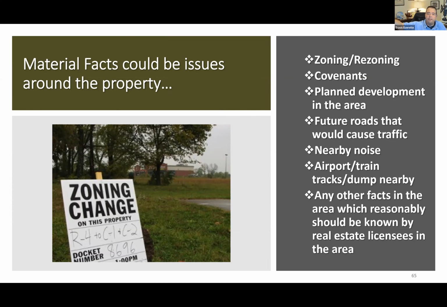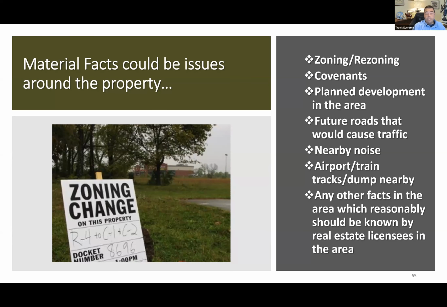What are we still obligated to do if it's a material fact? Disclose it in writing before they make an offer. Hello, the landfill is next door. We assume that our customers can't even read. That's it. You have to tell them in writing before they make an offer. Erica, are you good so far on the first two categories of material facts? Defects with the property, and stuff that impacts the property.